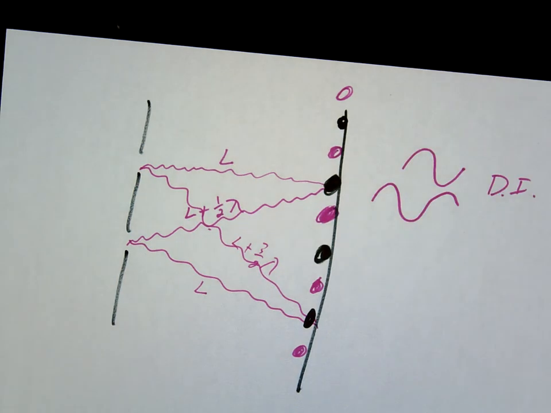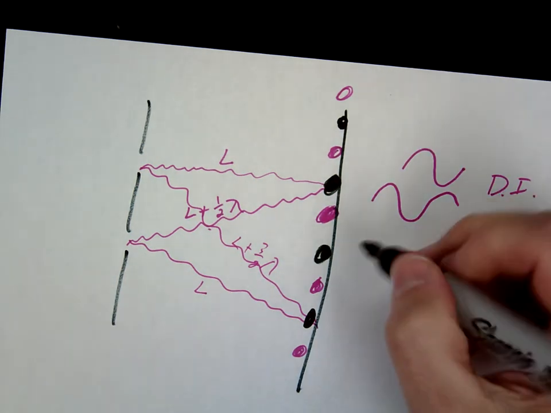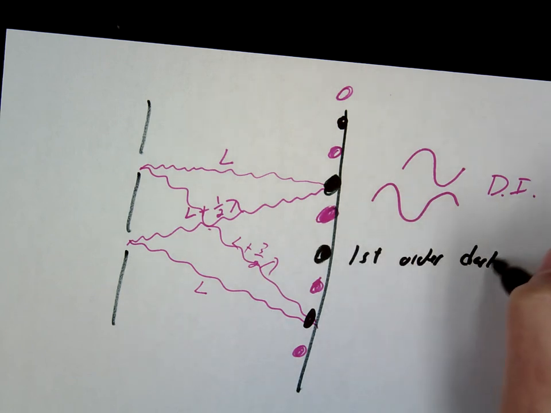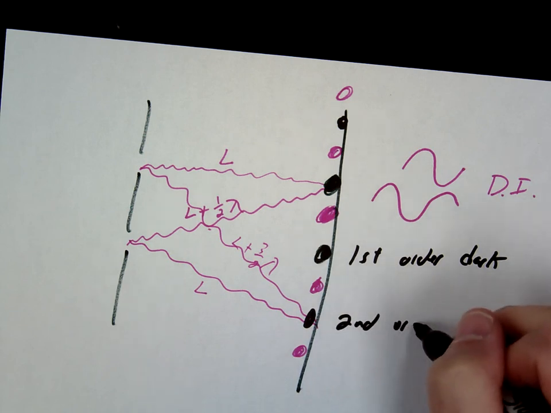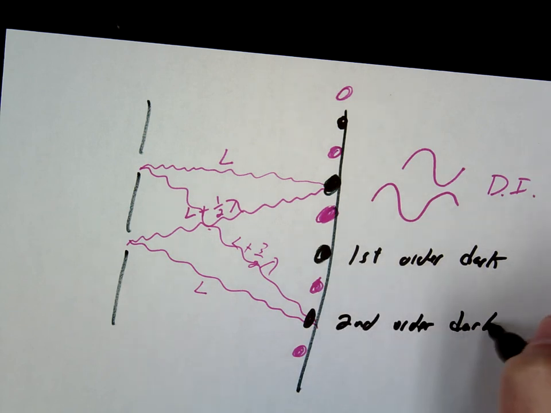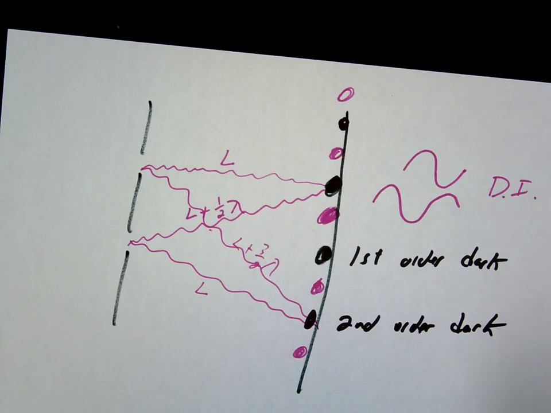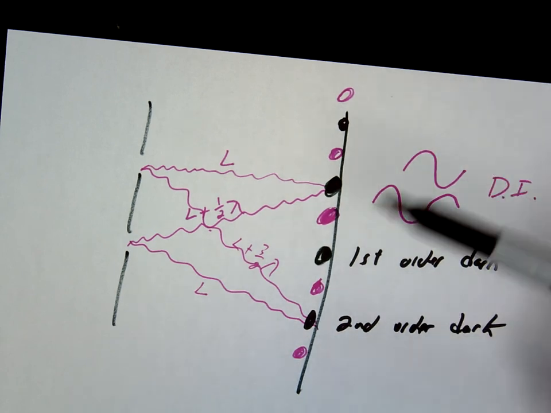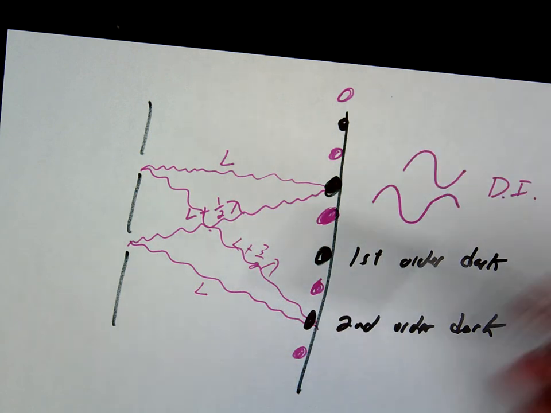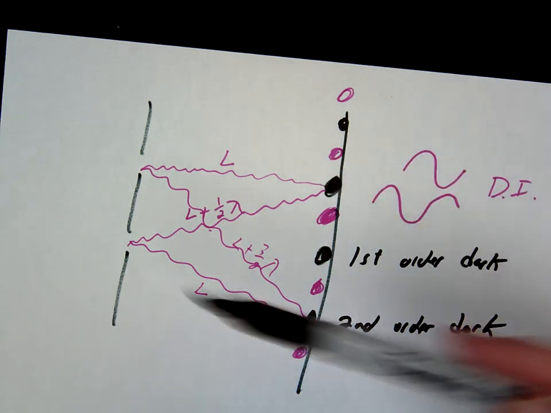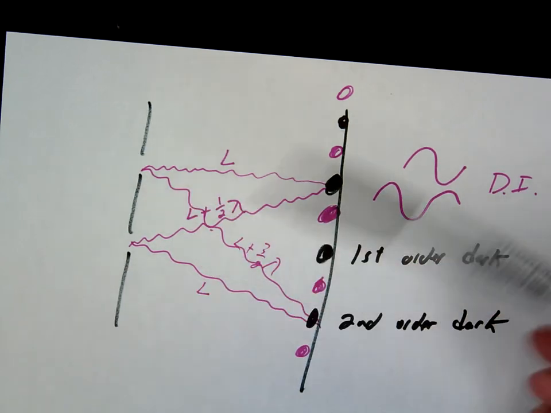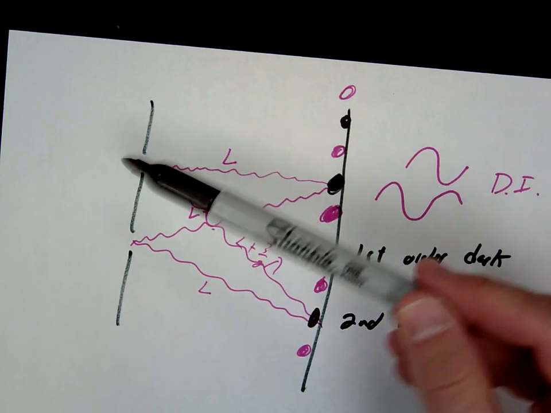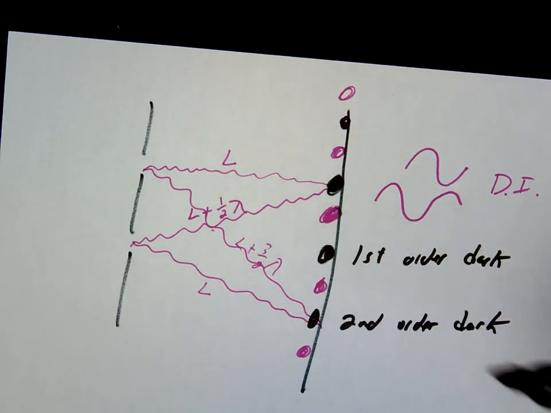Okay? So you get these alternating fringes. These would be called the first order dark fringe, second order dark fringe, and so forth. Okay? So this is why you get these multiple fringes. And the evidence then is, well, this would never happen with a particle, right? It's inconceivable this would happen with a particle. However, we can explain it using waves because of interference and because of diffraction, both of those.